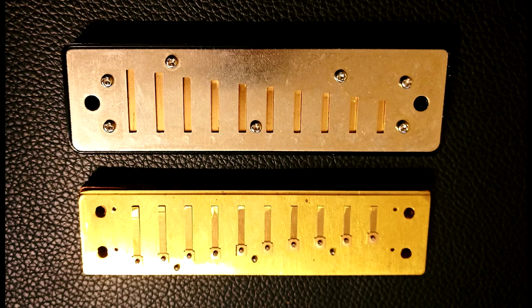Since the dawn of harmonica history, which is quite a bit less than 200 years, people have been making harmonicas of all sizes, shapes and assembly types. The main one, certainly for a diatonic harmonica, is to have a reed plate on the top with the blow reeds, a reed plate on the bottom with the draw reeds, and this is the overwhelmingly dominant assembly type available today.